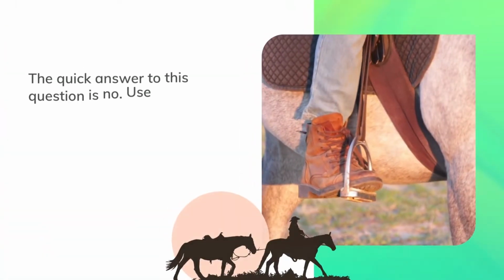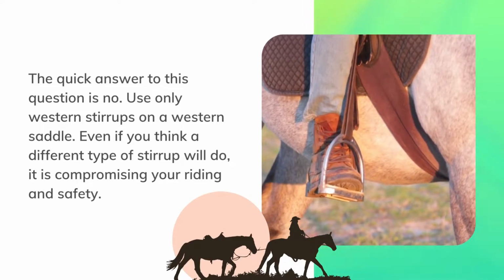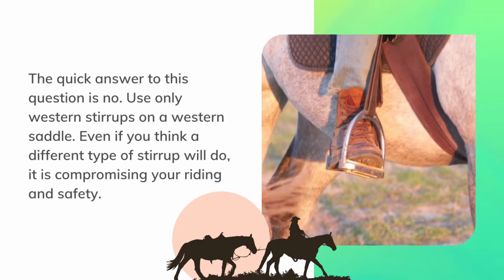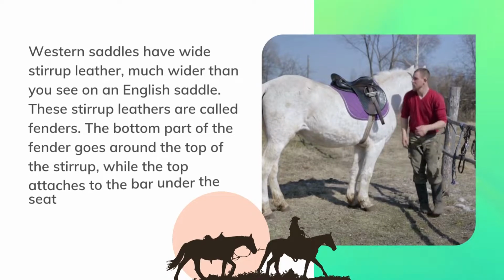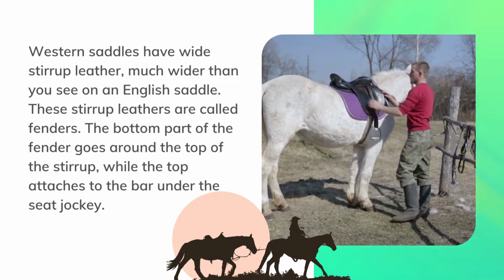The quick answer to this question is no. Use only Western stirrups on a Western saddle. Even if you think a different type of stirrup will do, it is compromising your riding and safety. Western saddles have wide stirrup leather, much wider than you see on an English saddle. These stirrup leathers are called fenders.